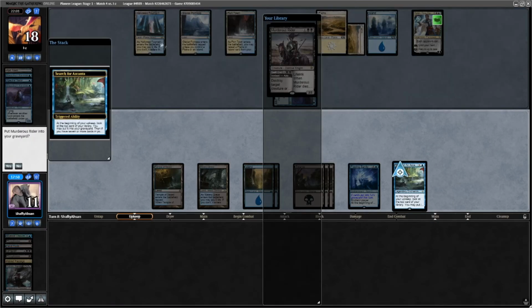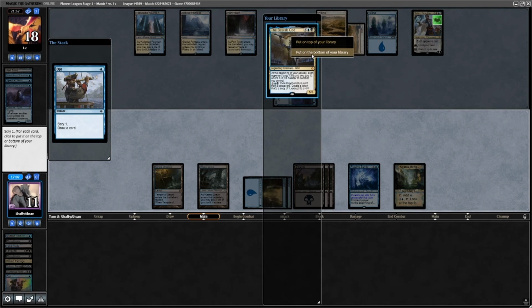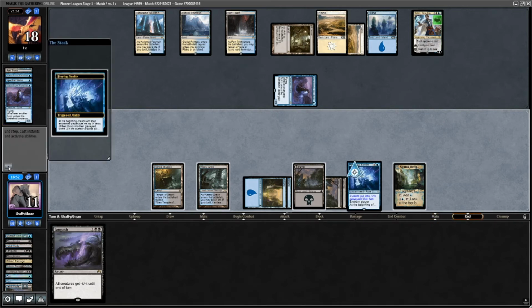All right, Azcanta gives me Murderous Rider, which, I mean, we're here trying to go for the win, so we're going to put this into the graveyard. All right, on the bottom. Come on, Magic. Man, all that for nothing. All right, fine. We'll keep the Languish, and we'll search for Azcanta at the end of turn. Man, I feel bad. Maybe we should have kept the Scarab God. That feels like it'd be so good against this matchup.